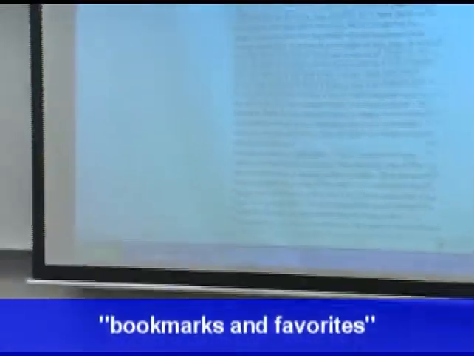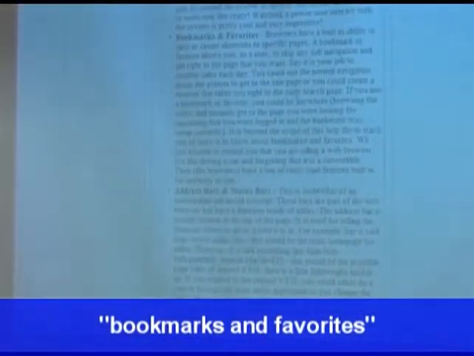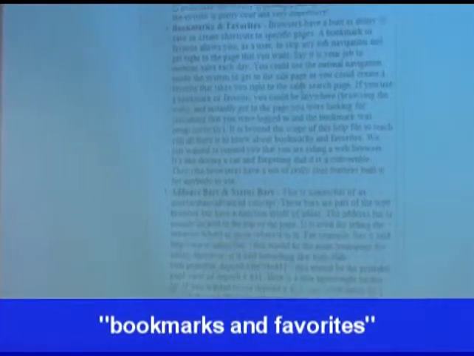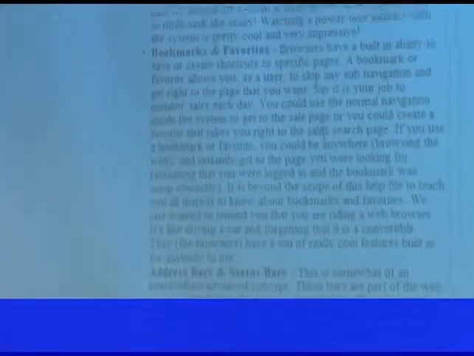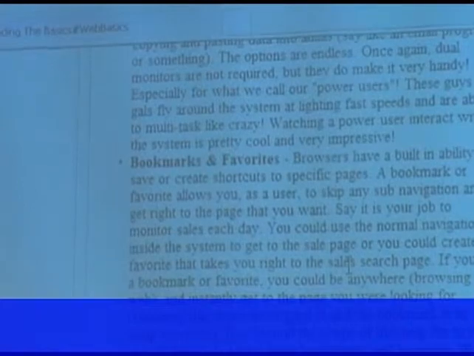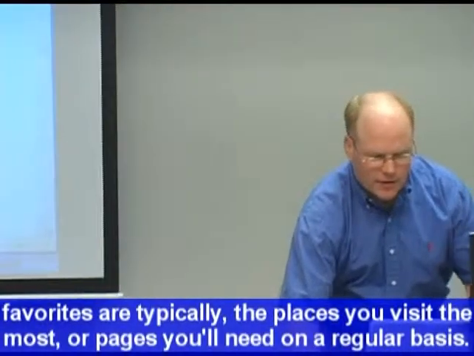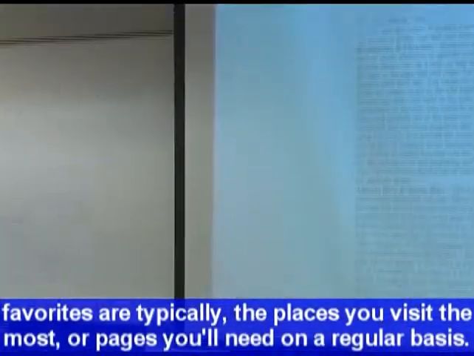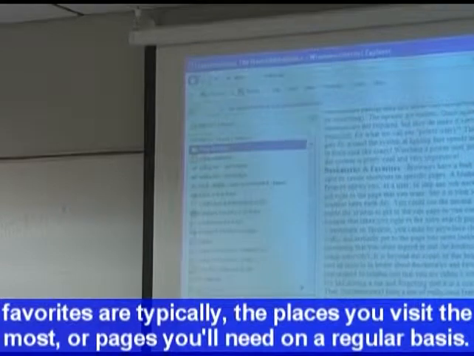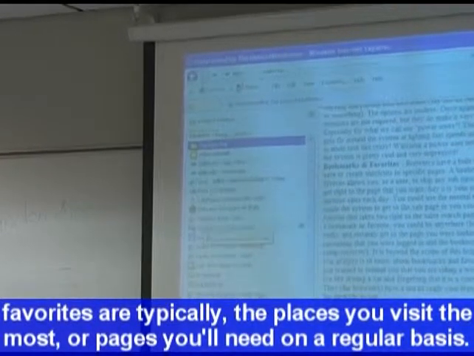Okay, bookmarks and favorites. This is built into a browser. Steve talked about it yesterday. If you have a certain report or a certain place that you like to go all the time, why don't you just bookmark it? Why don't you just make a favorite out of it? Favorites is right up in here, and I can bounce to any place I want. Say I wanted to go to Google and I had this as my favorite.